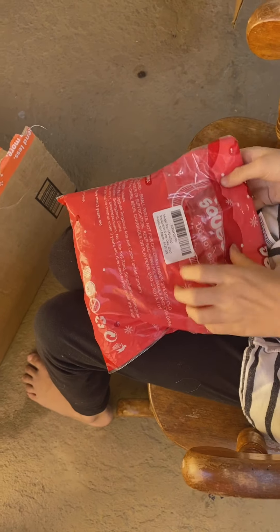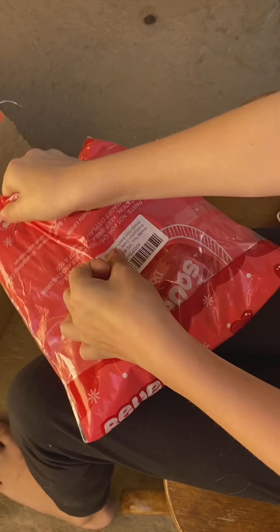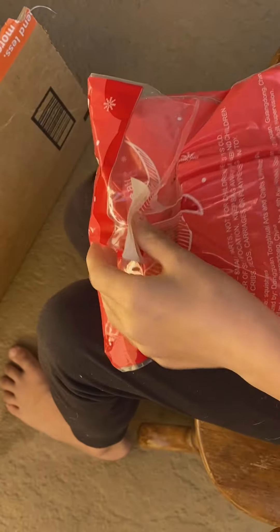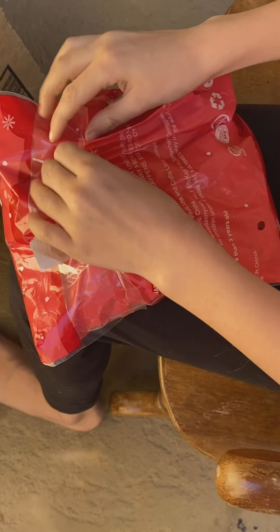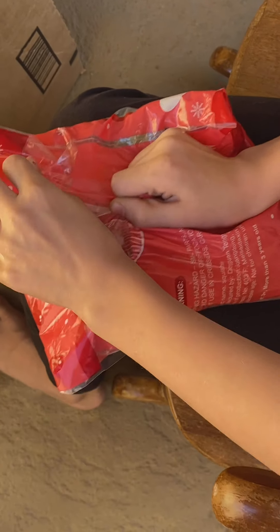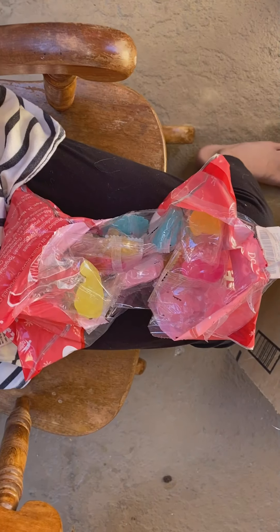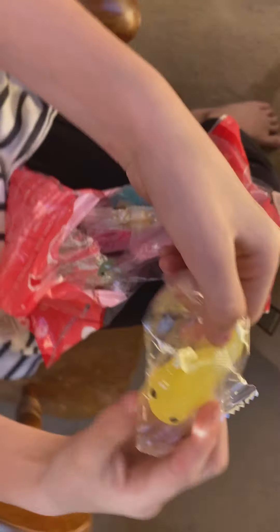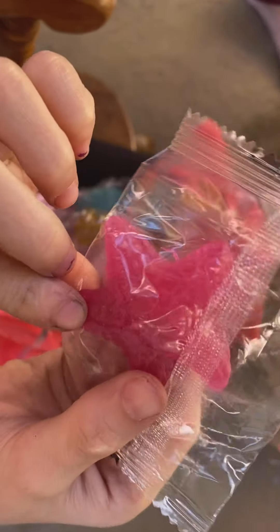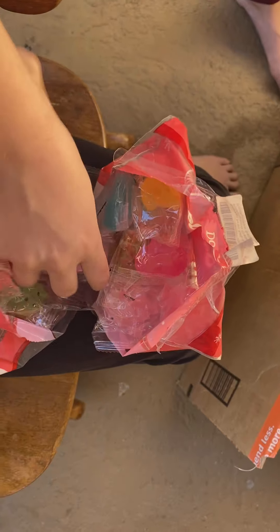Let's unbox the Mochi Mochis! So there's 20 random ones — are you excited? Yes, me too! So there's... what is it? It's like a fish with yellow — okay, that's cute. Ooh, starfish! Does it have a face? No. What else is in here? There's this cute guy. Oh, this one's a star — look at him! Oh, that guy's so adorable.